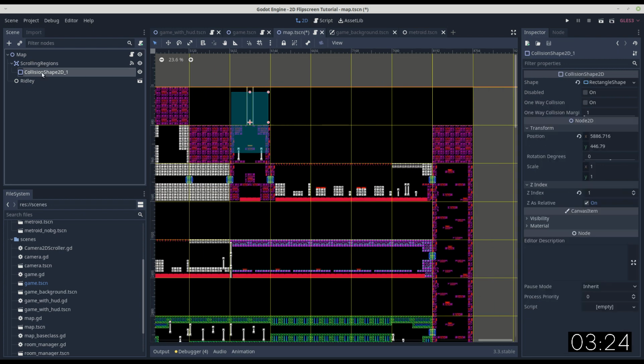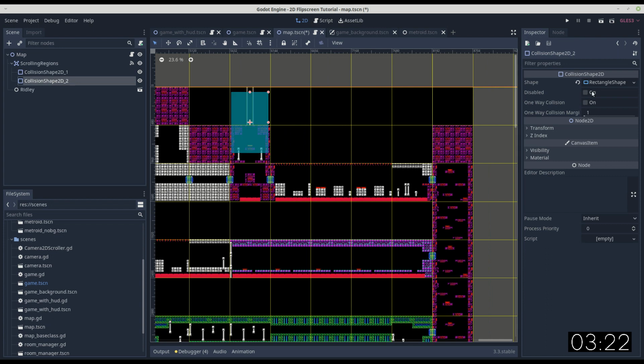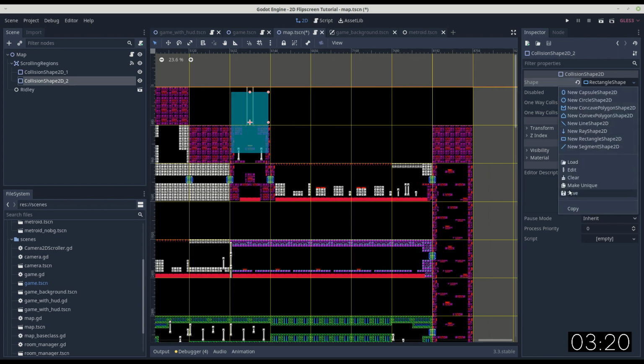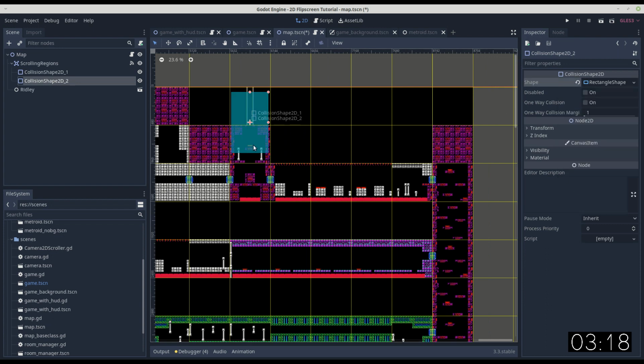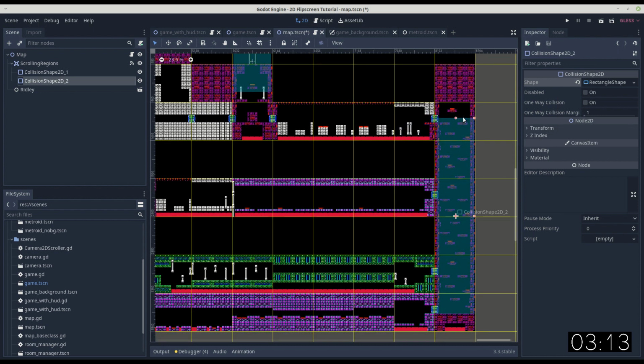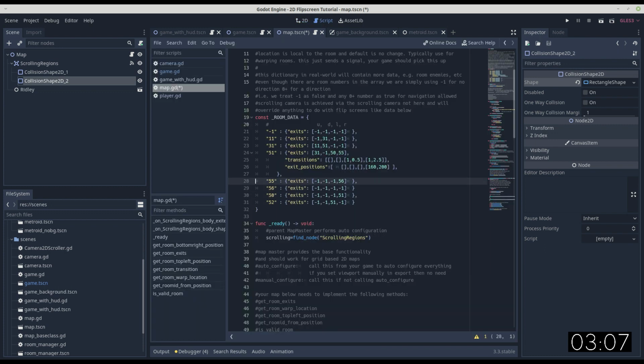If we then duplicate that node, we need to make it unique so that we do not end up resizing them both. This is room 55, and then we want to go right into 56, so 55 will go right into 56, and 56 at the minute doesn't do anything.